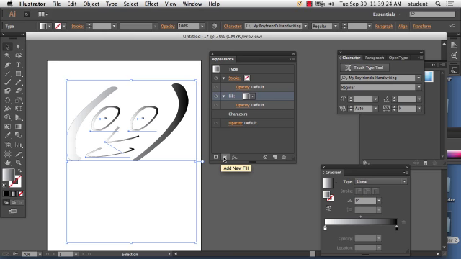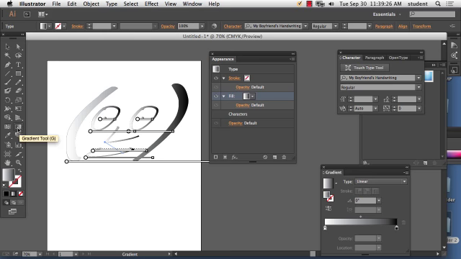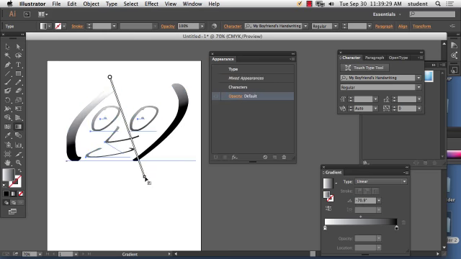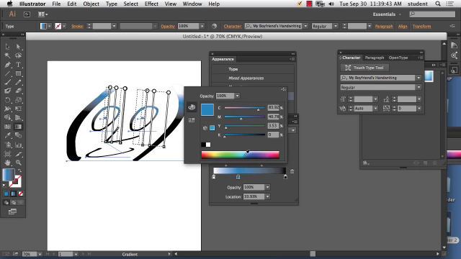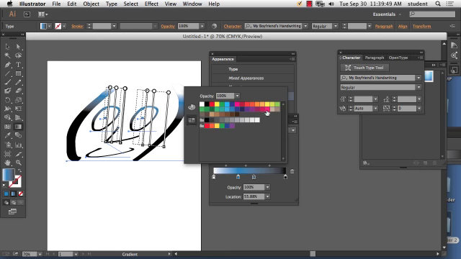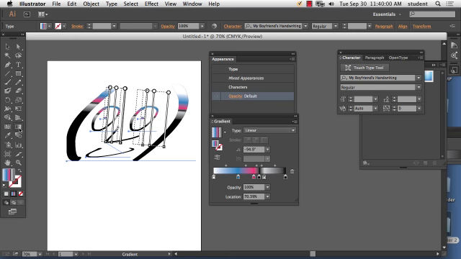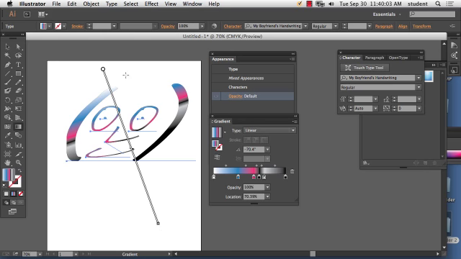Then once you apply the new fill there, you can use the gradient window, the gradient tool, and drag a line across them and change it. Or of course you can adjust your gradient. You can make colors. Remember, we used the gradient window before. You can add some color to that if you want. And you can use your gradient window and your gradient tools. There we go. Isn't that cool or what?